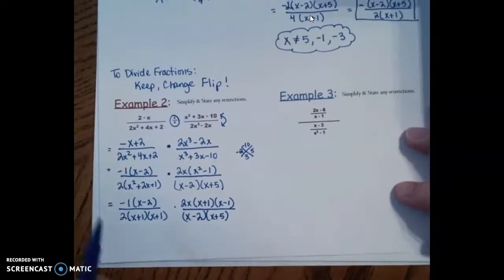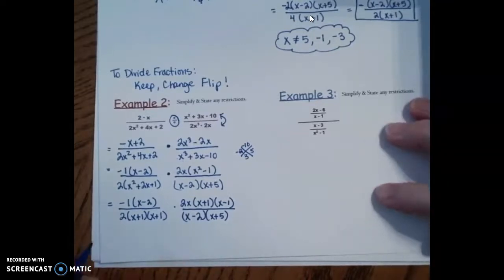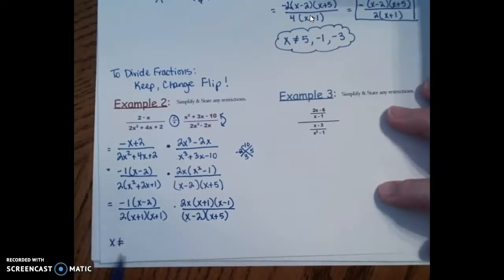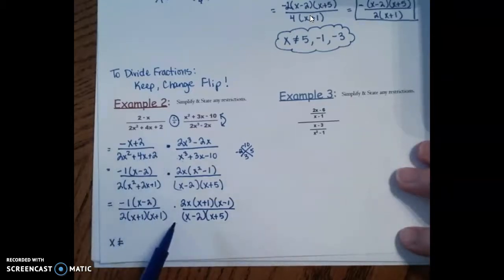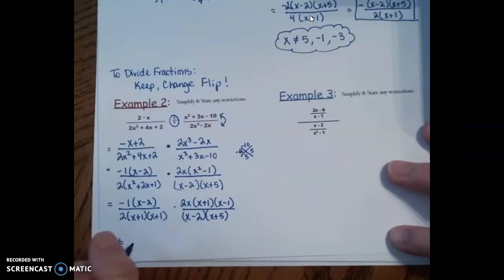Okay, so at this point we would be ready to start canceling out common factors, but before we do that, we want to do our restrictions. Okay, so your restrictions are going to come from your original denominator, okay, and your new denominator. So if you think about this second fraction, my original denominator is now the numerator. So we're going to start with your first fraction, only looking at the denominator, so it could not be negative 1, and that could not be negative 1, but we've already written it, so that's taken care of. Here I could not have positive 2. Here I could not have negative 5.